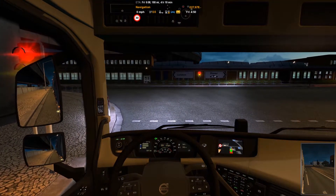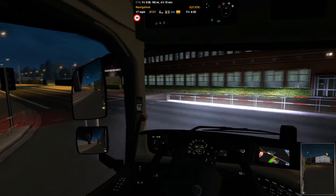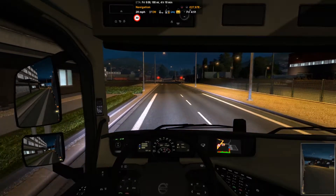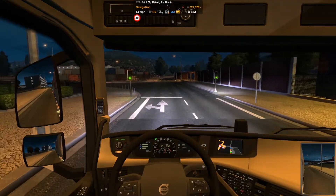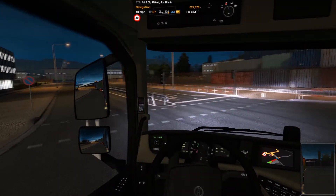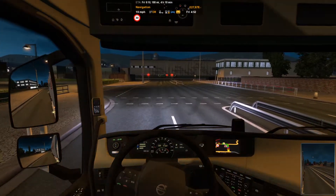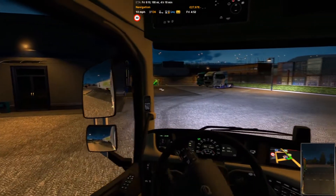Now we're off. As soon as I come to a halt I don't know - I was looking that way. Oh oh oh my god, that was close, I thought that trailer was going to clip then. So far it appears to be quite manageable - all these red traffic lights are doing my head in. Quite manageable in these massively massive open spaces. But I suppose entirely legitimately I could detach my trailer here and make life very simple for myself - but I'm not going to do that. Not one bit.